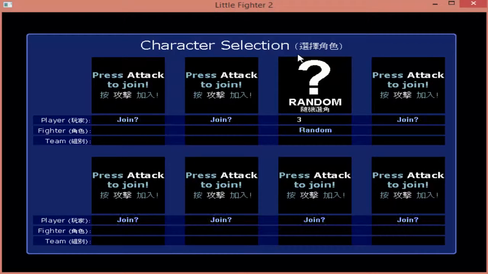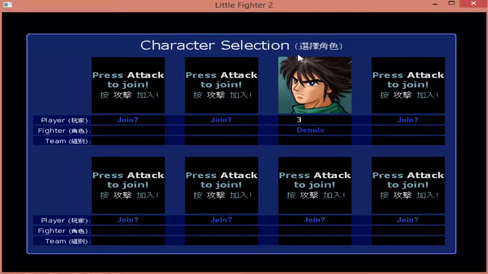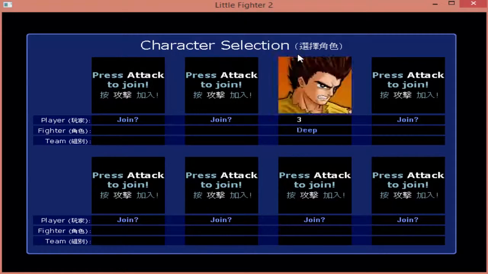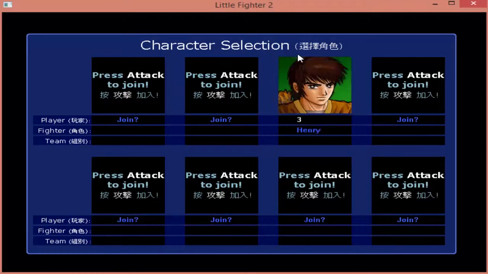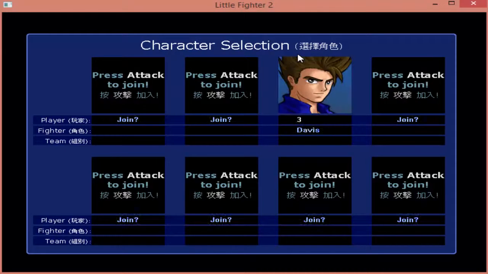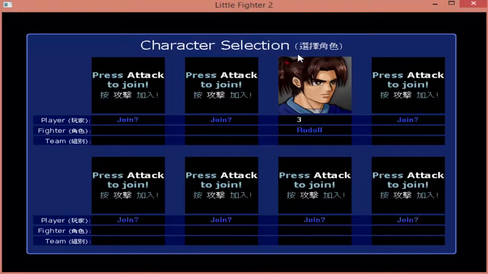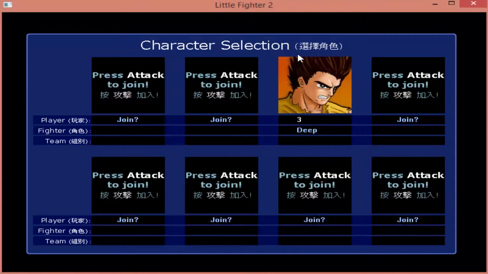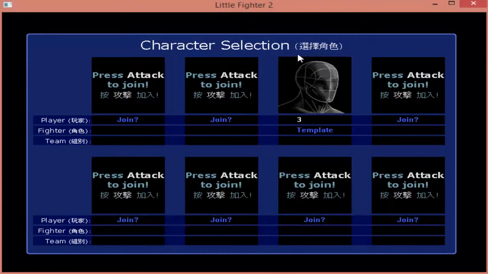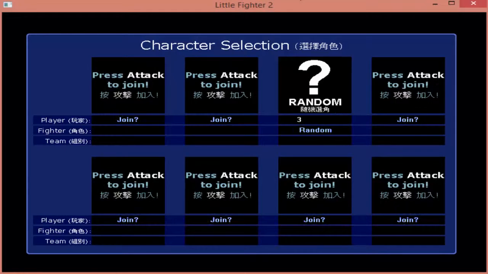Let's see. Davis. This is me, right? Yeah, this is me. So I'm choosing. You have these different characters here. They all have different attacks. Davis, Woody, Dennis, Freeze, Byron, Louie, Rudolph, Henry, John, Deep, and Template, which is your own personal character.